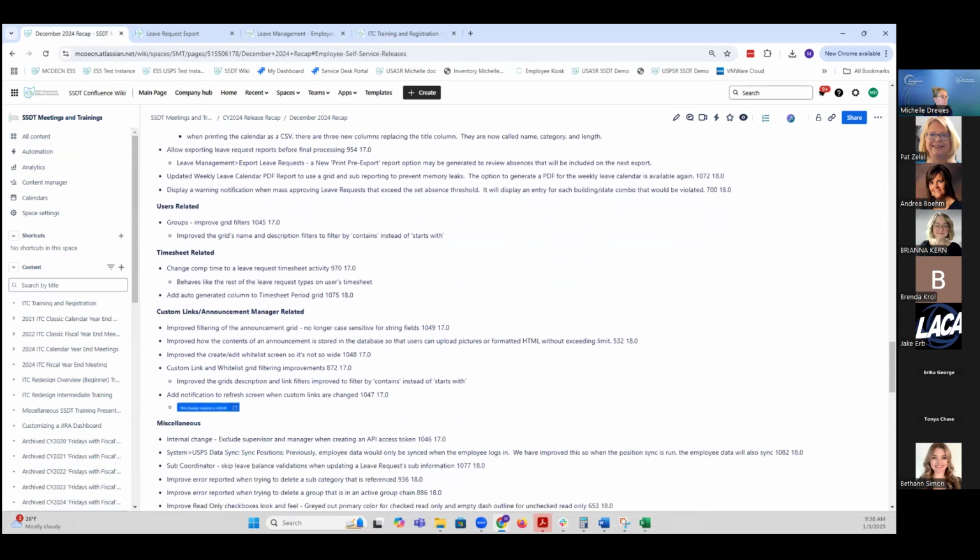Some user-related information under the groups grid, we improved the grid filters. When you're in there and you're trying to filter on the groups grid, it wasn't filtering nicely. We had to improve that. So it filters by contains instead of starts with.